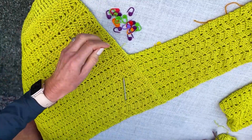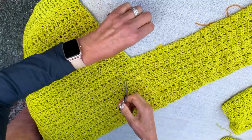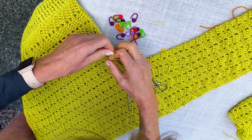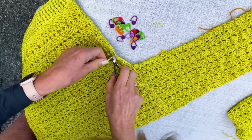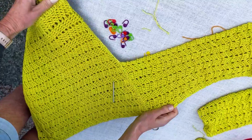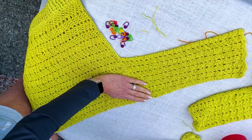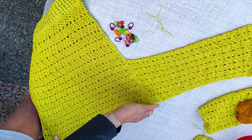Okay, cut them off. This one right here, I'll put a little knot right here just to make sure that it won't come loose anymore. There you go. Cut it off, and voila, we've got a sleeve all sewn in. Now we'll go to the other side, the other sleeve, and I'll show you how to put it in a different way, no safety pins, in just a sec.